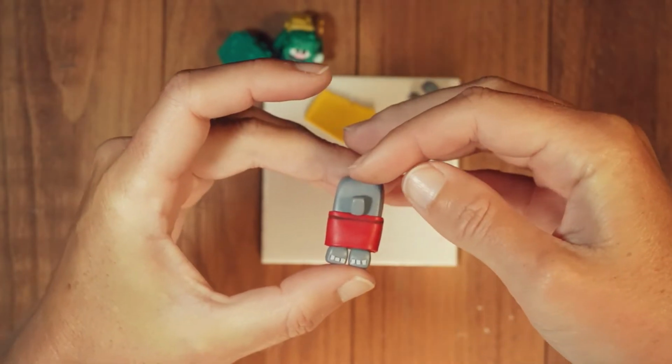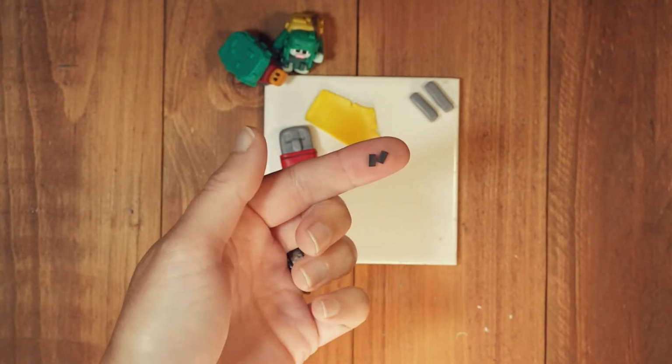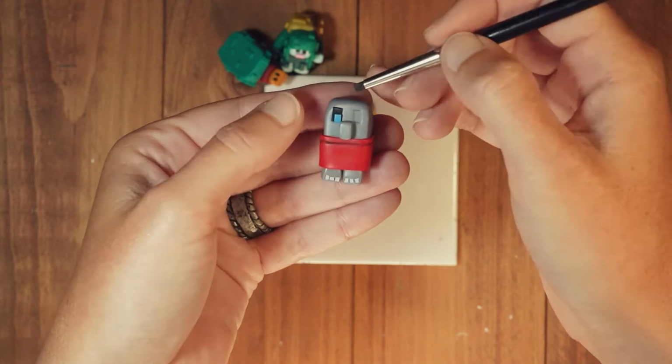Liquid clay to attach the nose, indent the eye area. With the pre-baked sheet, I cut out 2 small rectangles. Did the same for the blue, but I decided I didn't like that. So I cut out a section from the black for the blue to sit in.